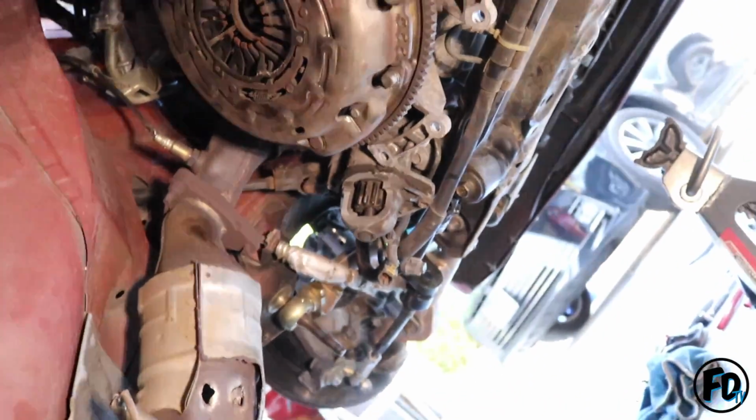I also noticed that my offset rack spacer is messed up. That one right there, let's see if you guys see it. That one right there, that one's messed up. So I'm just gonna order a new pair just in case, and then have an extra one. But yeah, broskies, other than that, I think we're ready. Other than that, the car should be good. So we will continue this video tomorrow.